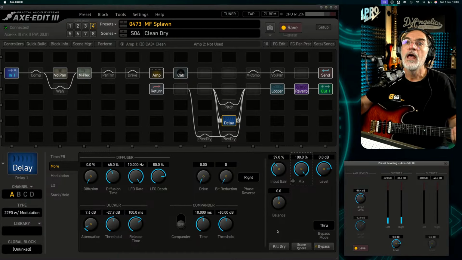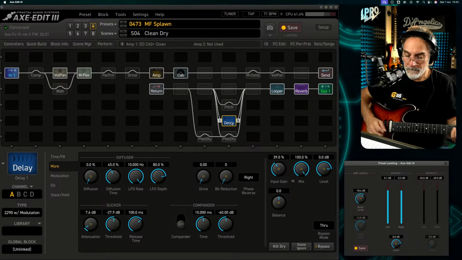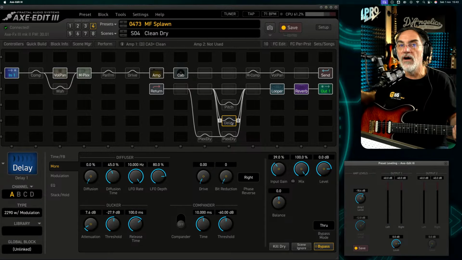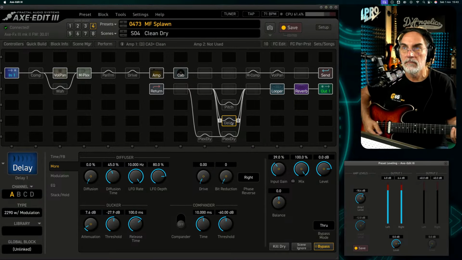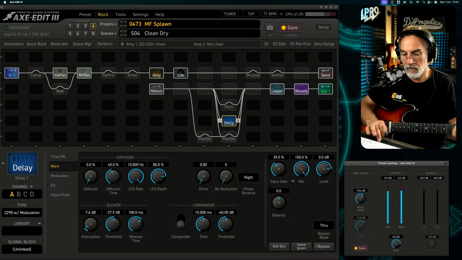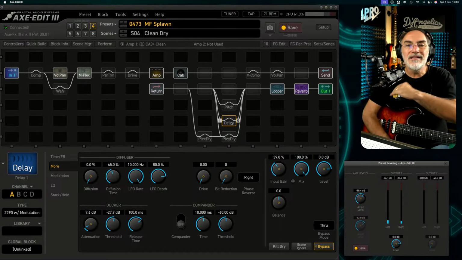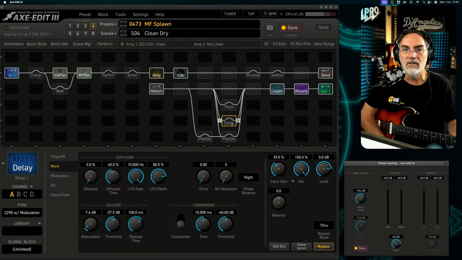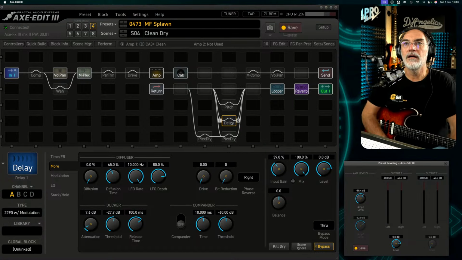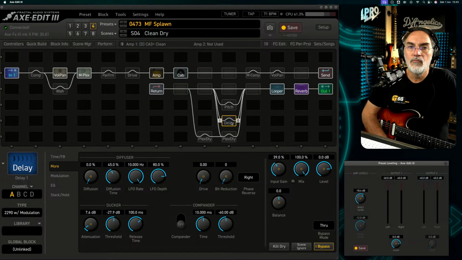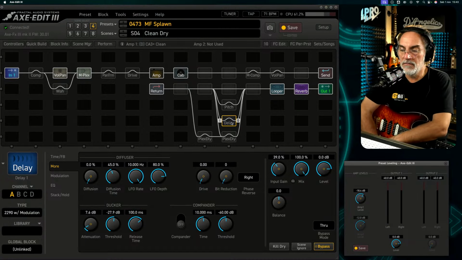and it works. When you switch off the delay, the volume increased dramatically. And this is the typical error that I see in presets built by other people.